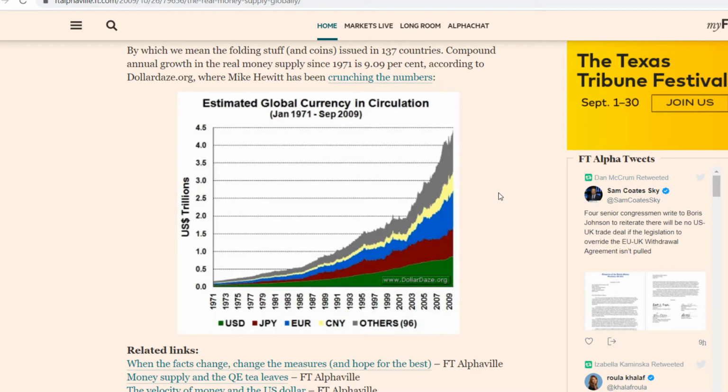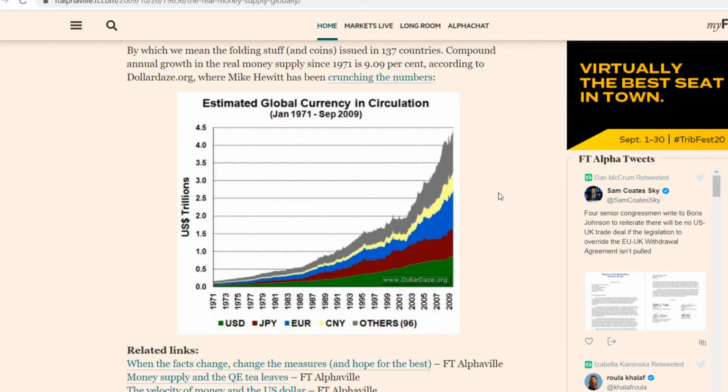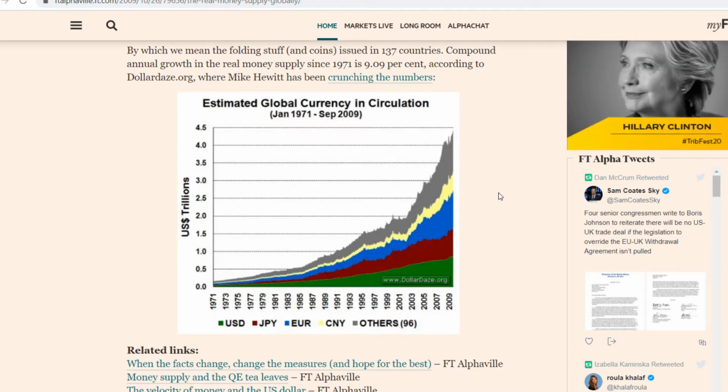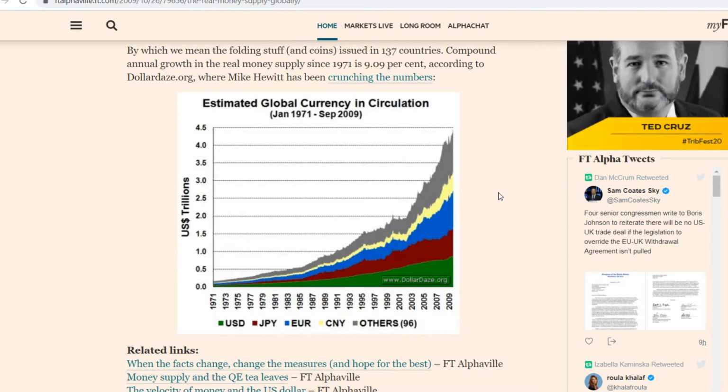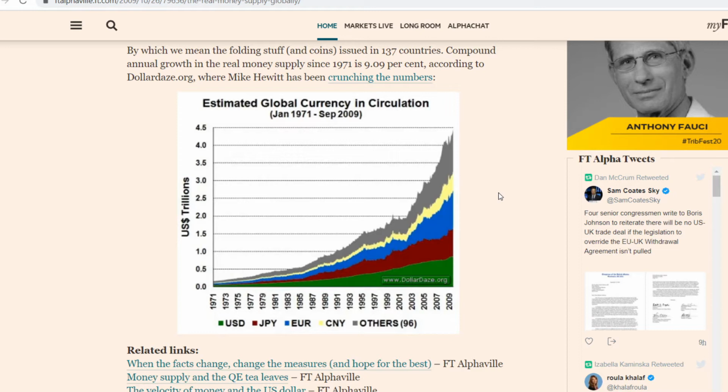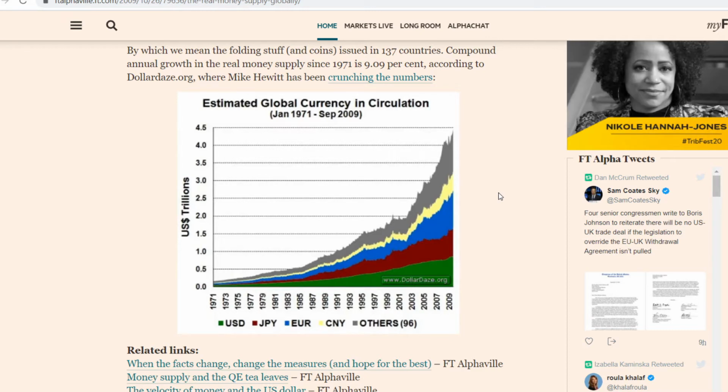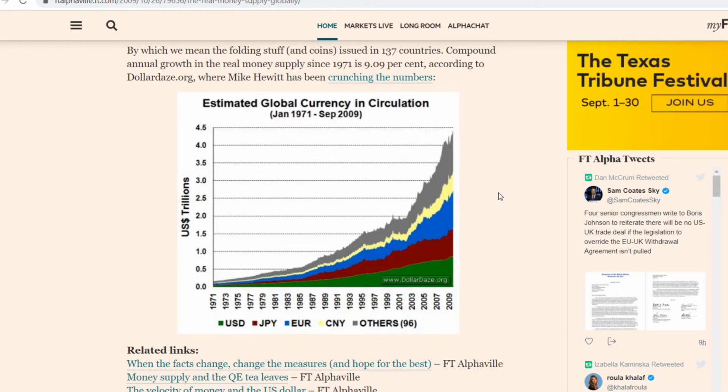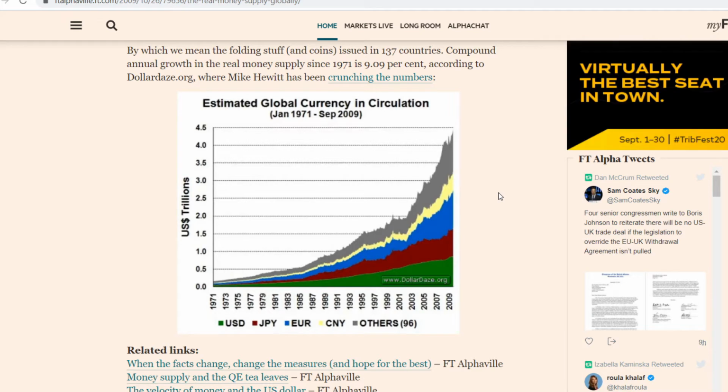Okay, this is just how a fiat currency collapses, and because most of us in the developed world have not seen that, so that's America, Australia, New Zealand, we haven't seen a fiat currency collapse, so we don't know what we're looking for. Okay, so it's going to catch a lot of people off guard.